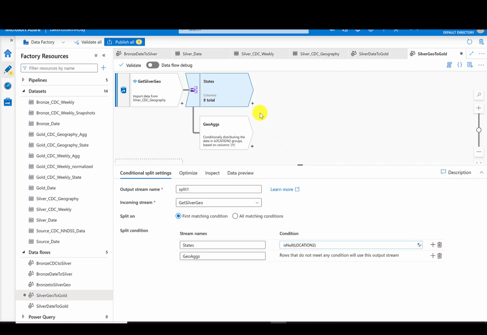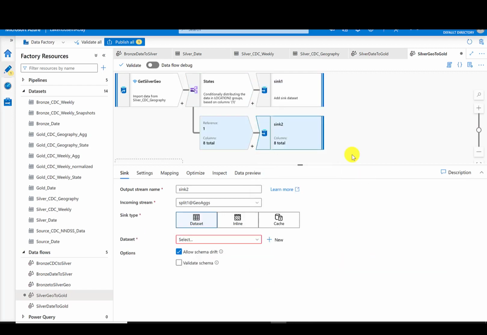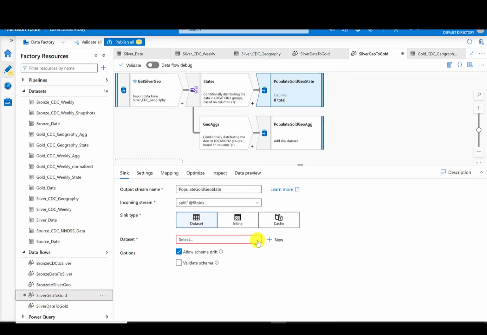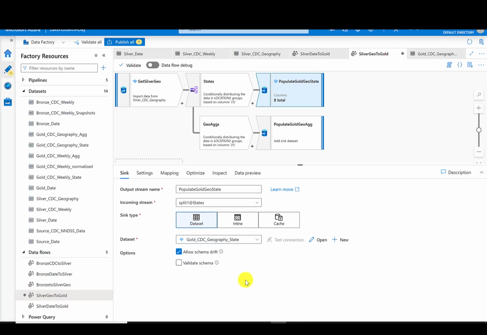And now let's add a sink to each of these. So let's select the dataset, which is the gold CDC geography state.